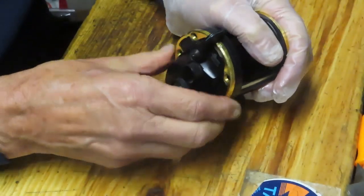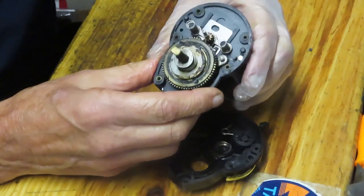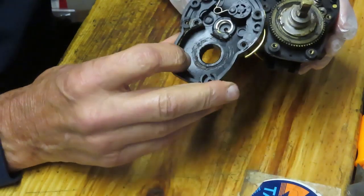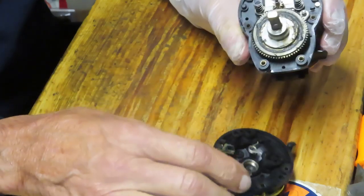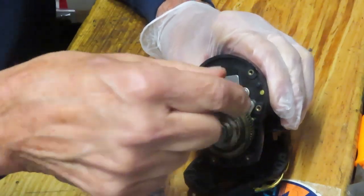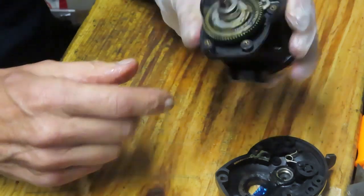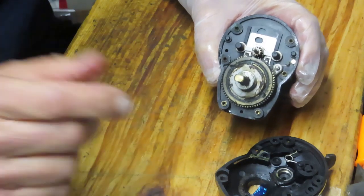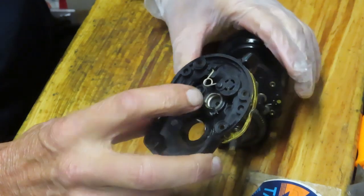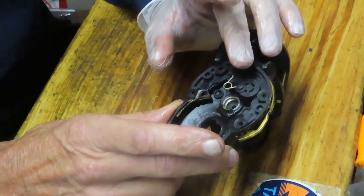Well, I think some of that gear grind is actually gear grind. Look at this old grease in here - it's all coagulated. It wouldn't be surprising that as we were turning that main gear, that old grease was bumping and causing it as well. We're going to clean this wheel up and get it going again. Take these two yoke springs off before you do anything - they have a habit of leaving the building if you don't pay attention. Also notice how that eccentric spring is mounted. If that thing came loose, it's very easy to flip it around and put it on the top side - that's not the case, so please make note of that.